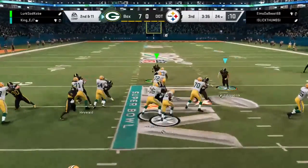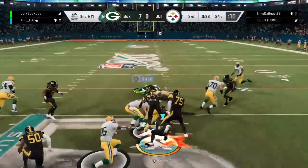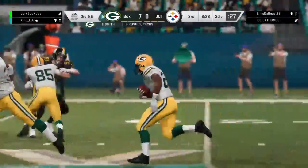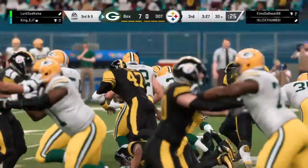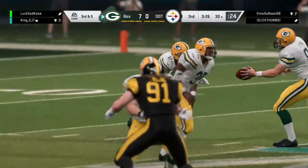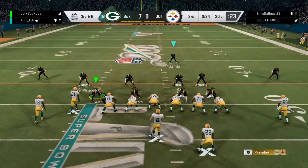They go back to the ground with Smith. He'll be brought down on the 30-yard line after a gain of 6. They're trying to show that they can run the ball and protect this lead. Give it to the backs, play a little bit of keep away, don't you think? And that's probably a good philosophy at this point. Going to make that defense stand up and stop them.